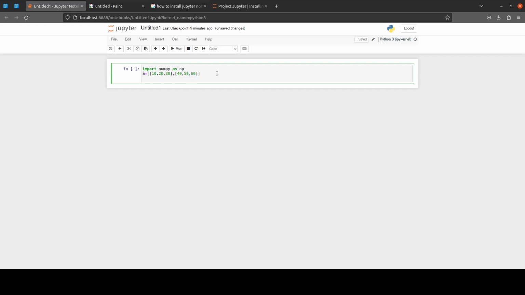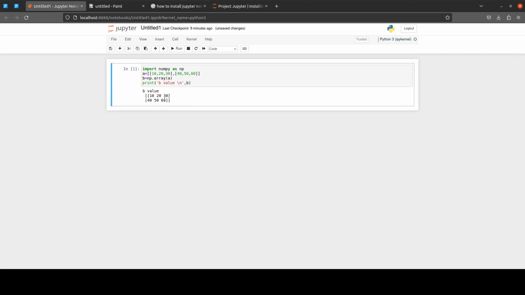Now b will be equal to np.array, the function. We'll discuss the elements later. Just put a, and print the b value. If you want it on the next line, then b. I hope you are strong in basic Python. Same here, we can check the size, and print the dimension.